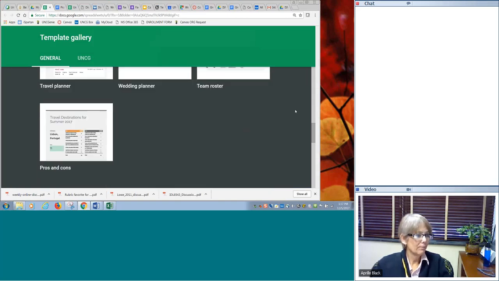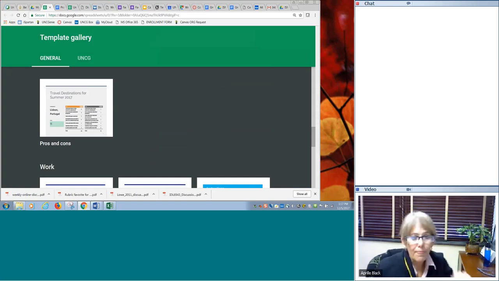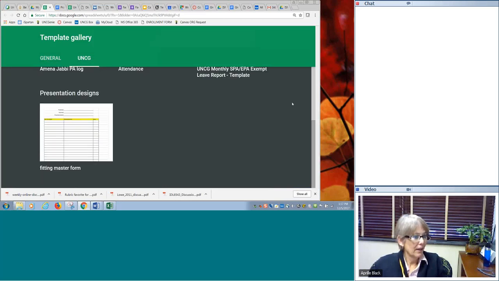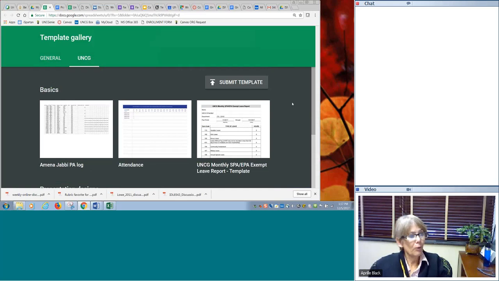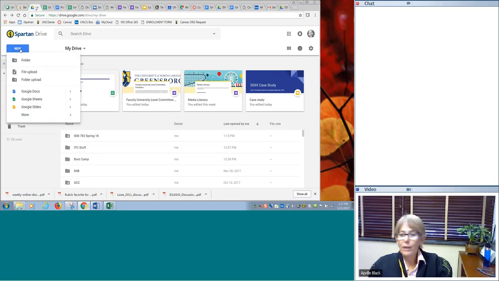Sorry about that. Let me just dismiss this. And so something else in this template gallery I wanted you to see is I was under the General tab, but if you click over to UNCG, you now see that there are some standard templates UNCG has, and you can borrow those. It's really important when we look at presentations, which I'm now going to show you next very quickly, using Slides instead of PowerPoint slides. You can use Google Slides, and you can have your students for their presentations create Google Slides within their groups, include you in the group invite, and you can see what they're working on, and if you need to add editing information to their slides, it's very easy to do using these Google apps.